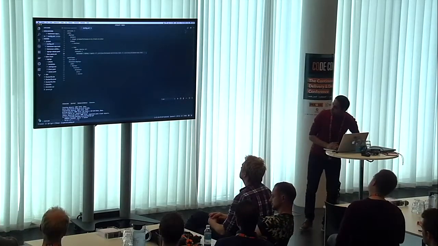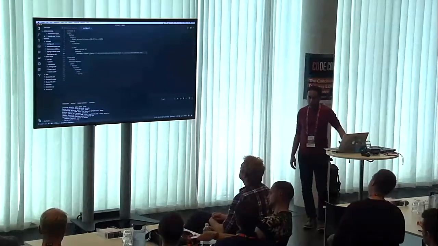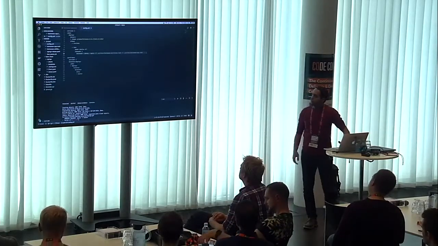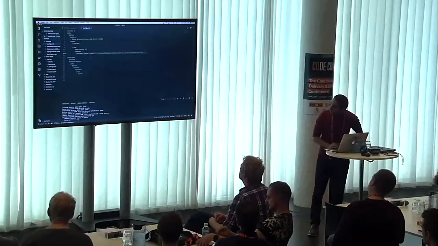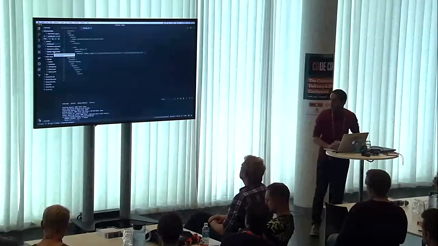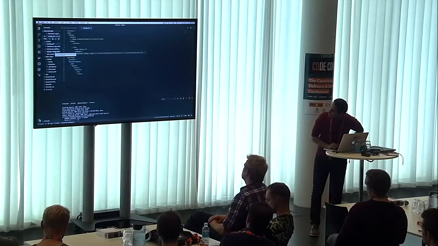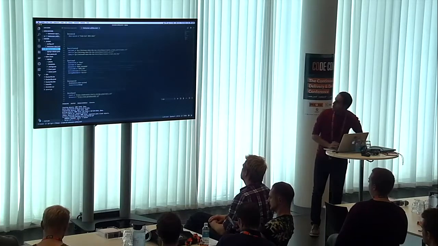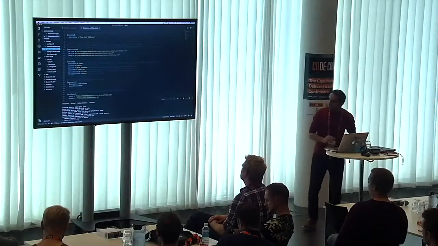Now, I have two separate files for the desired state. One is utilities. The way Helmsman allows you to describe your desired state is in either YAML files or TOML files.